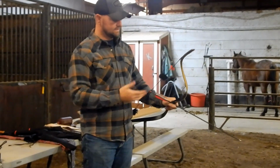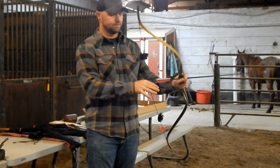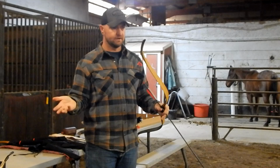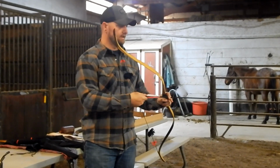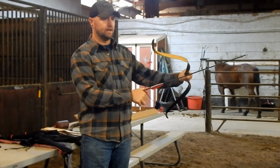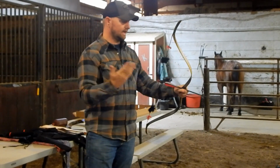Bending the bow and just sliding the finger. The thumb is doing all the force, right? The thumb is pulling the string back, right? That is why we call it the thumb draw. The other part of it is, if you were to just pull it back with your thumb, what happens to the arrow? It falls off, right?